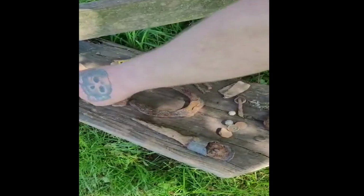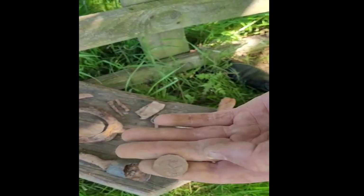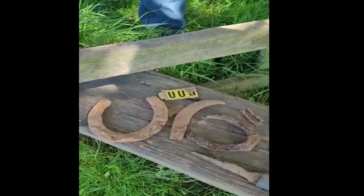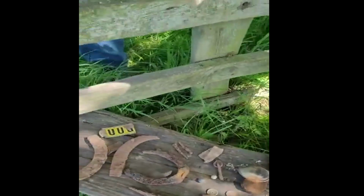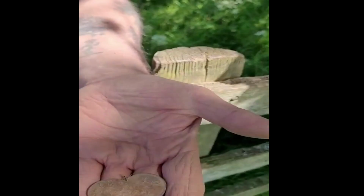Oh, what's that, Ron? What's that coin there? Oh yes, a threepence. I found that over there by the bank. It's just a threepenny bit, so somebody during the war, maybe. No, it's after the war, because it's Elizabeth, God rest her soul. Somebody was caught in, and they dropped that in the 50s or 60s. And Ron's find is from down the bottom of the field, just from walking around.